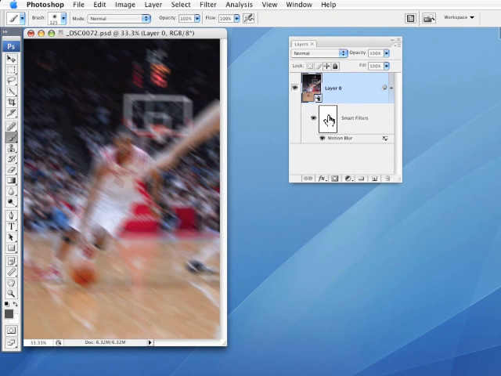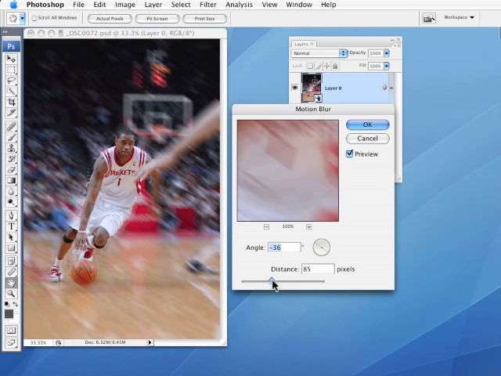But it also has this symbol here, which is a layer mask symbol. And what this basically lets me do is, like a regular layer mask, hide areas. So I'm going to take my paintbrush. I've got the foreground color set to black, and I'm just going to paint over Tracy McGrady a little bit, the parts that I don't want to be so blurry. Painting with black will hide the effects completely. This will just give you the basic idea. Something like this. Now, even though I've got the mask, I could say, you know what, let's see what it would look like if it was even blurrier or less blurry. So you get the idea that you have that option.